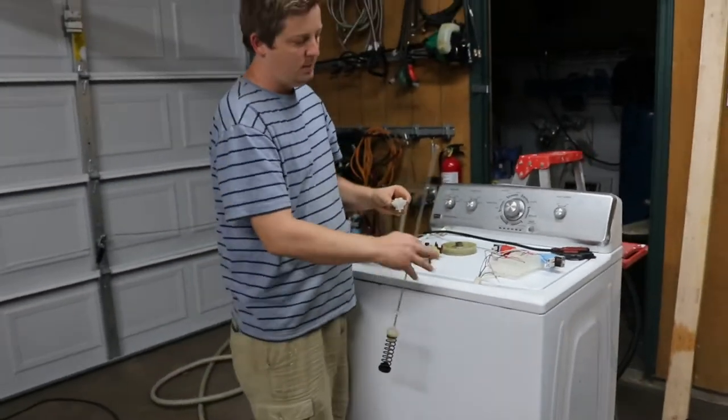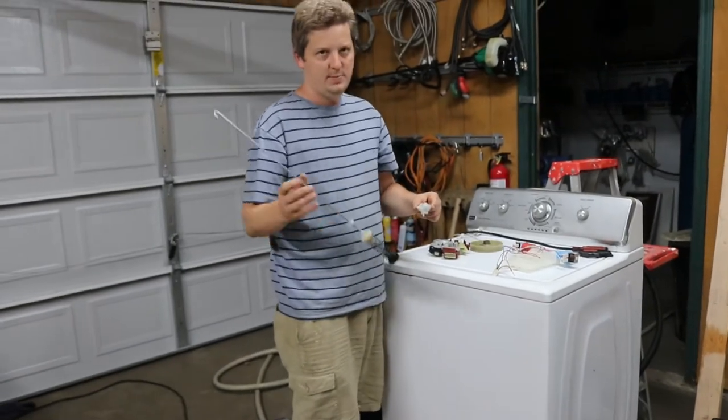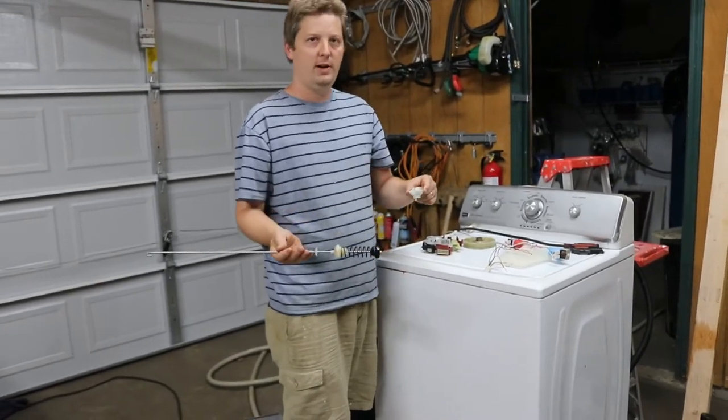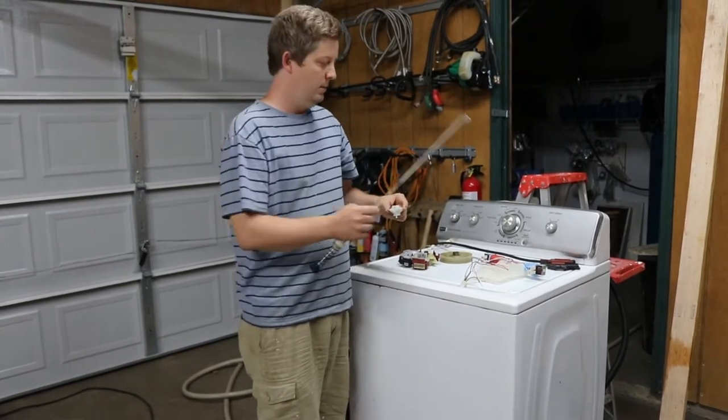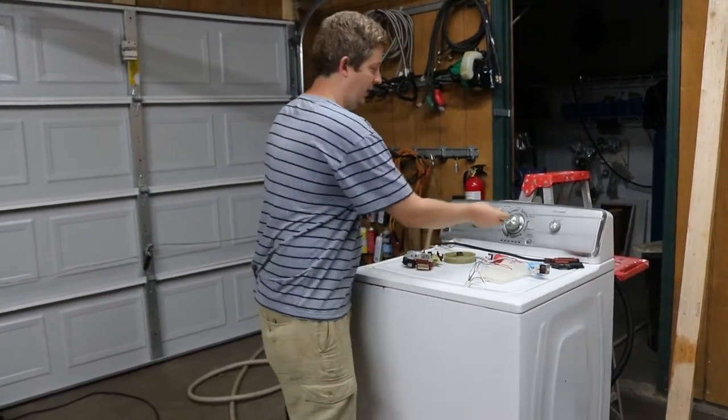Usually when they start banging around, I'm going to have to replace suspension rods. They're about $30 to $50 depending on which ones they are. There's only a couple different types. But they're also on Amazon. I'll try to put a link to them.